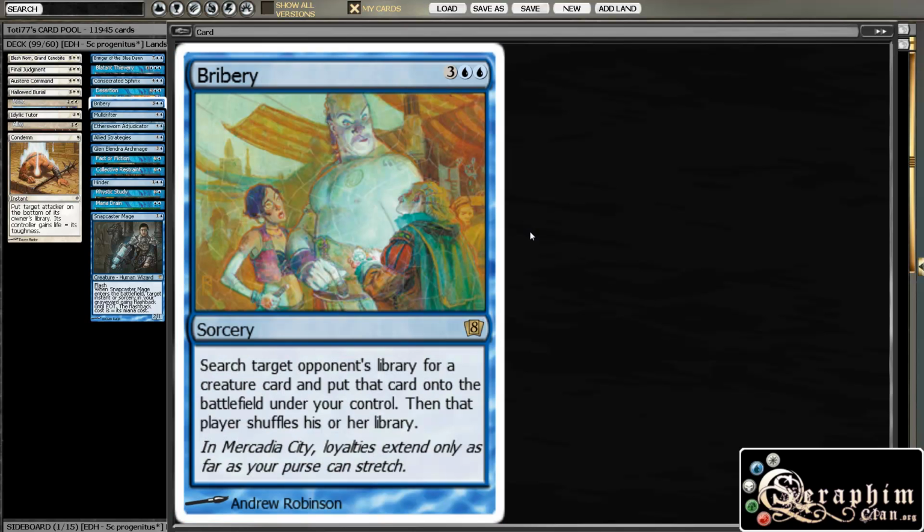Bribery, even though it's this really horrible white border 8th edition version, this is here mostly because it's just a really efficient card. Like for 5 mana you're gonna get a card that is worth like 8 mana or something like that, so it's just efficient, and you're basically tutoring for the best creature in someone's deck right onto the battlefield. So it's kind of like a super green Sun Titan. So yeah, I like this one, and I mean it always feels nice to cast Bribery. It's like opening a present.